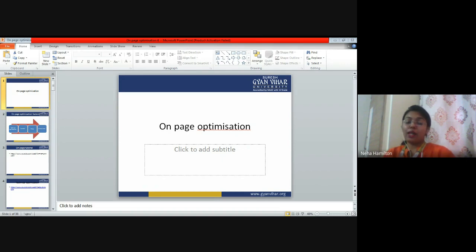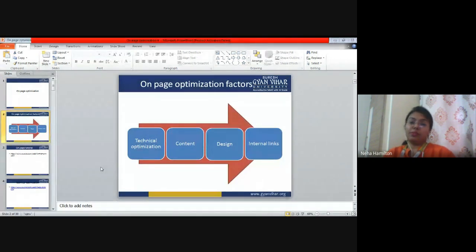So, as you all are aware, search engine optimization is the process of improving the organic ranking of your website in response to a particular keyword on the search engine result page. This is a flowchart that gives us information about the factors which are involved in on-page optimization.